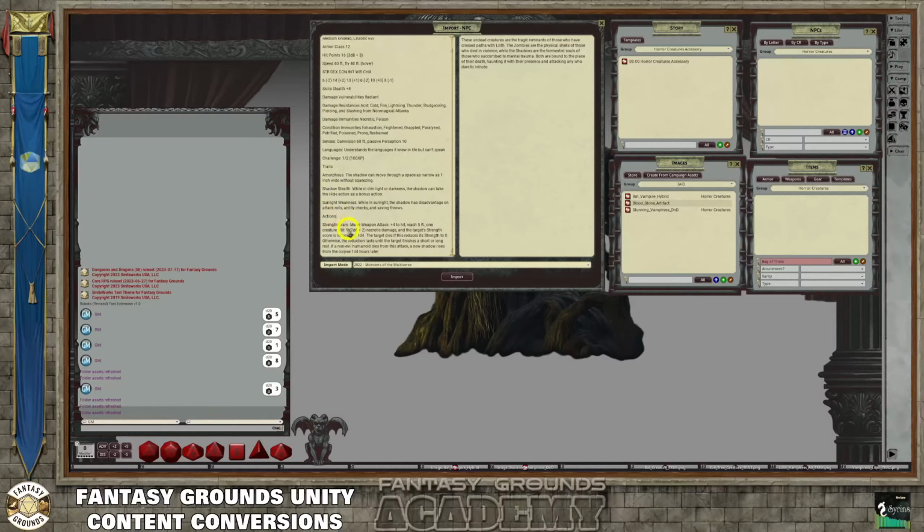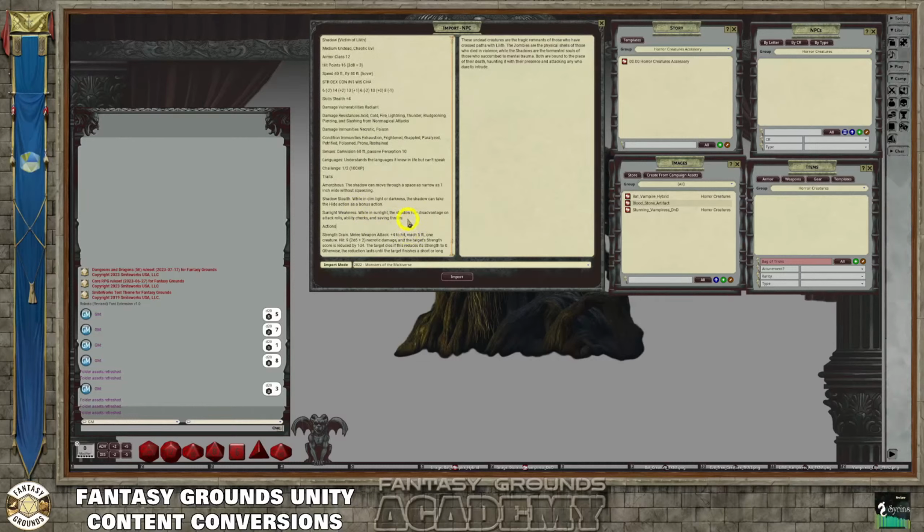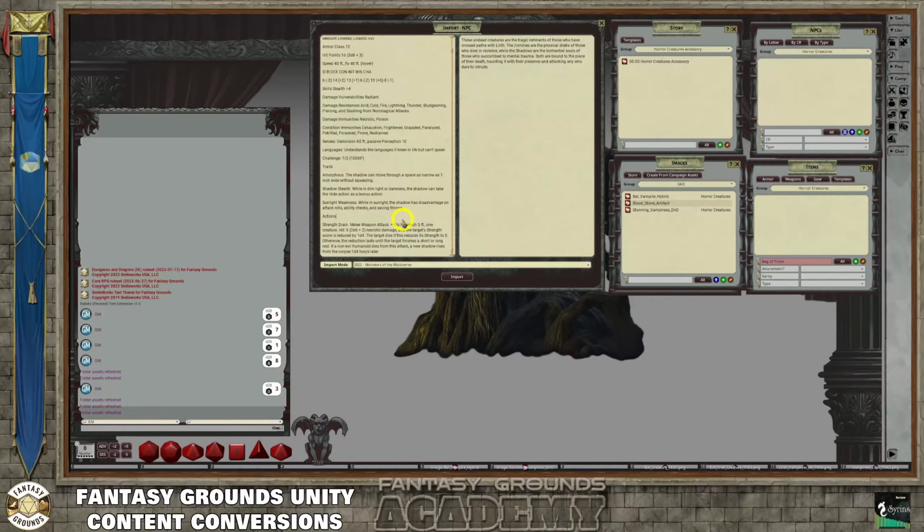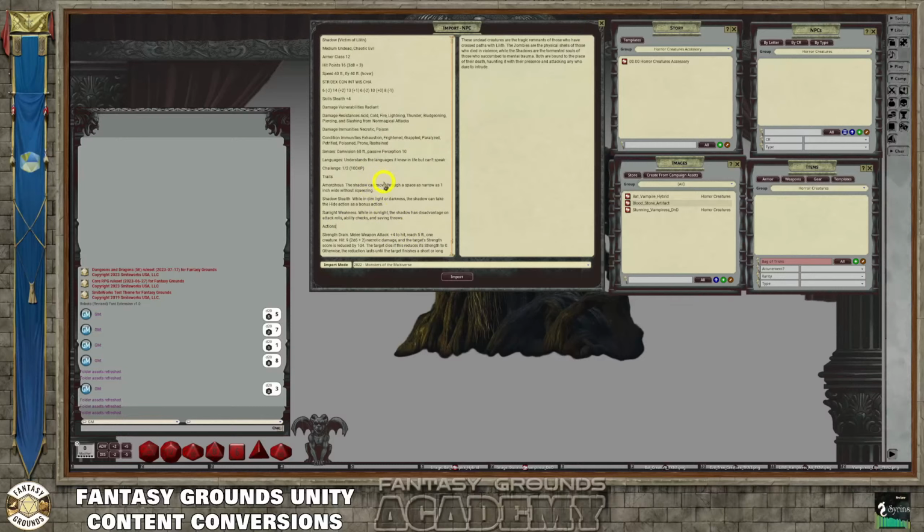And then there's a separate section for actions, which is a strength drain. So it has that, but I'd like to know where is its... oh, it's because it's a shadow. I was going to say, where are its other actions? So that is basically the action. It's basically just a shadow NPC, but it's a little bit flavored towards the content. And that's where this backstory comes in.